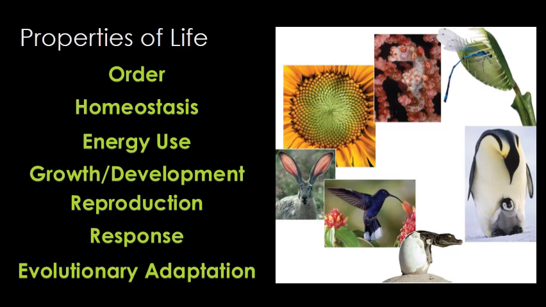Reproduction. Living things have the ability to reproduce their own kind. Simple life forms such as bacteria reproduce by dividing and making almost exact replicas of themselves. More complex organisms reproduce sexually so that their offspring have genetic material from two individuals. Offspring with traits from both parents have a greater chance of survival because they're better able to adapt.